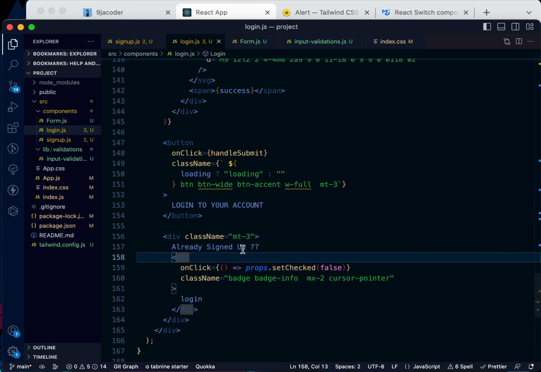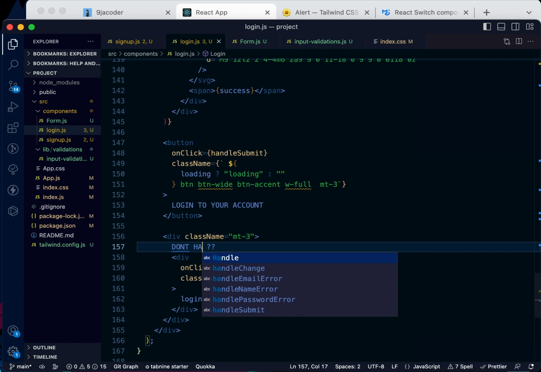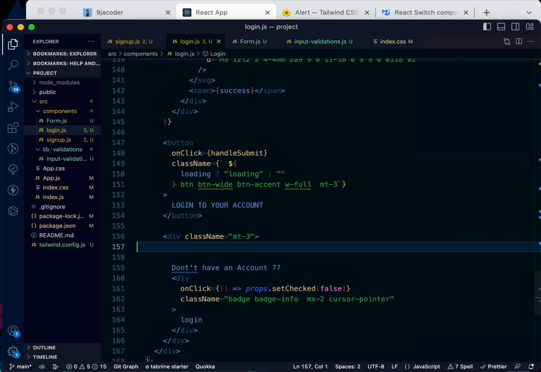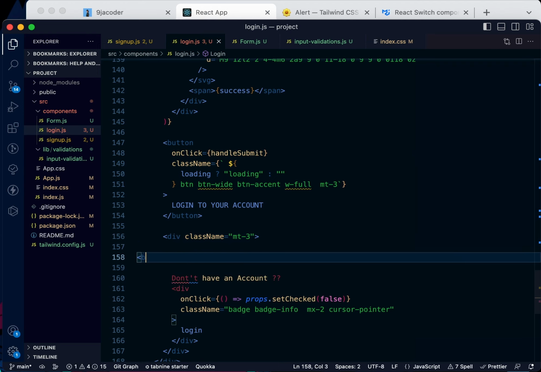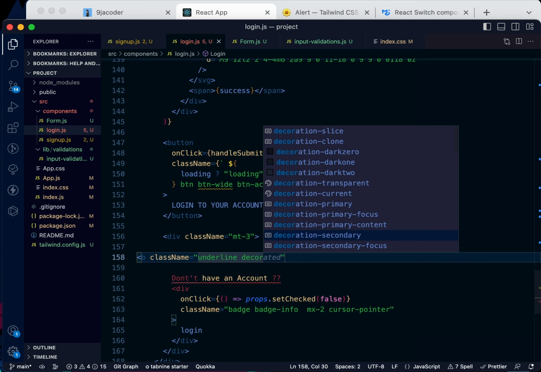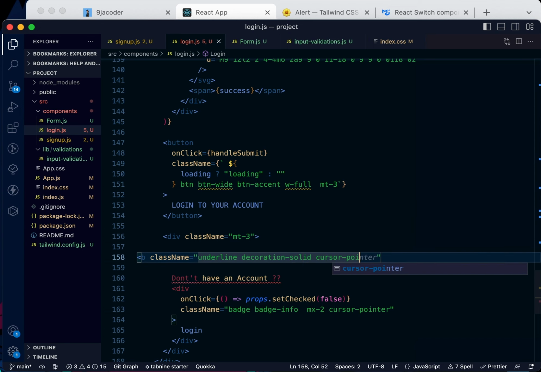Then here in our login, the down section, we want to say forgot password. No, I want to say "don't have an account." Then up here, I want to make it bold, text decoration underline solid, and cursor pointer.